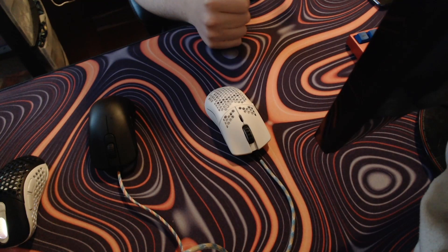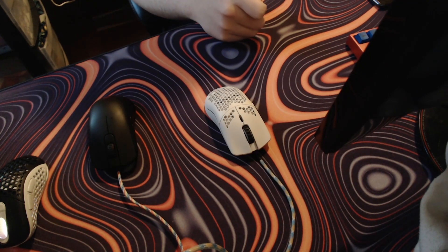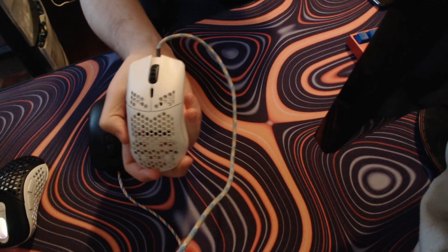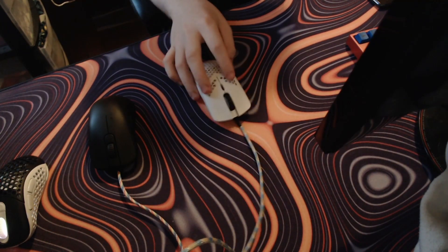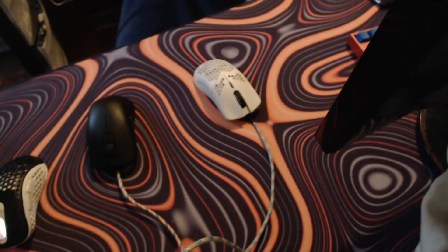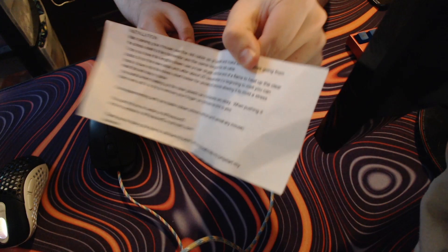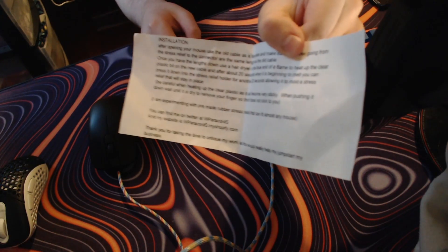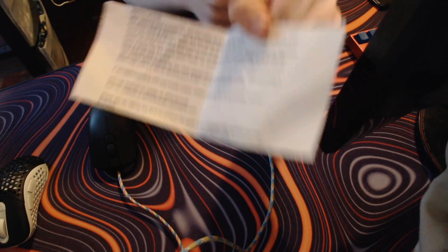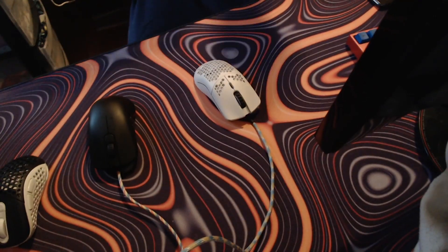This has definitely given my Model O- mice a nice performance boost because it's a super flexible cable, and yeah it has my vouch. He told me in Twitter DMs not to just say it's good because he sent it out, and I listened — I'm saying it's good because it's seriously a good product. If you buy from his website let me know how it is. He also sent a little note with installation tips, and said he's experimenting with pre-made rubber stress reliefs that can fit almost any mouse. If he follows through with that and still only charges $15, I think it'll become one of the biggest paracord companies out there.